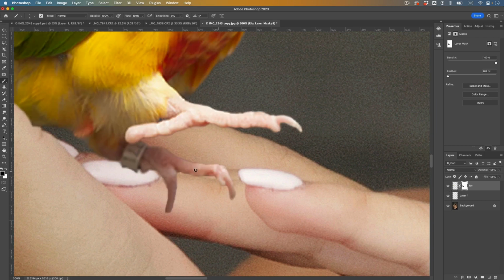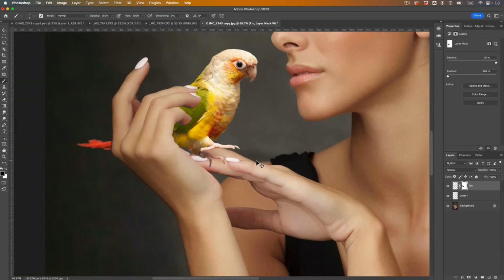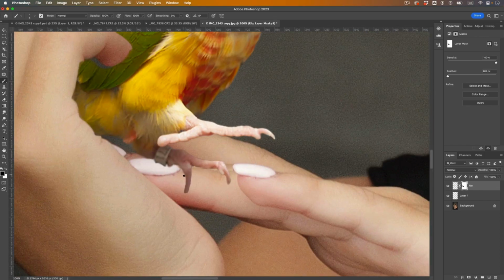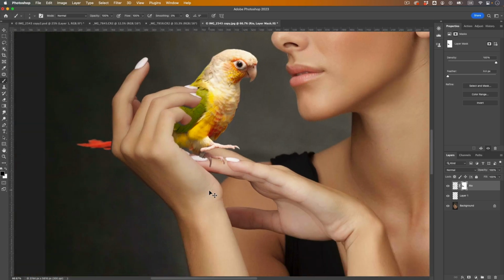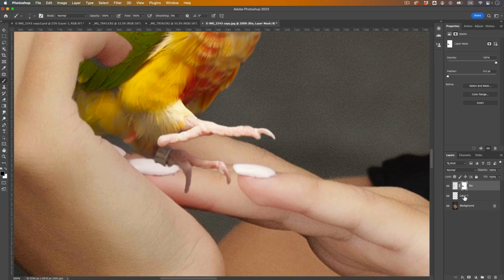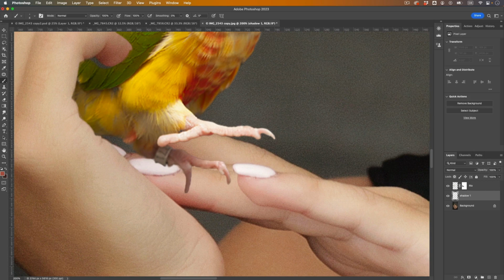See, before and after. Okay, I'm zooming a lot, so you will see. If you want to make a detail look good, you usually have to zoom in quite a lot. Okay, so that looks good. And I'm going to come to this layer called Shadow 1, because we're going to create more than just one layer of shadow. So I come back to my brush and then hold the Option or Alt key and click this area, the shadow area, to sample the color.